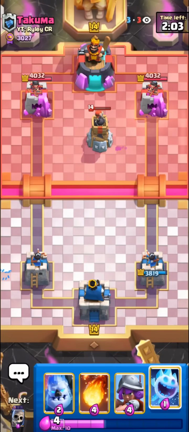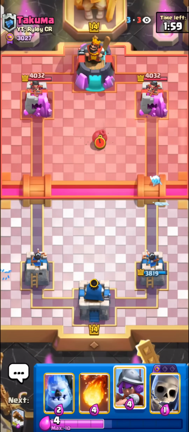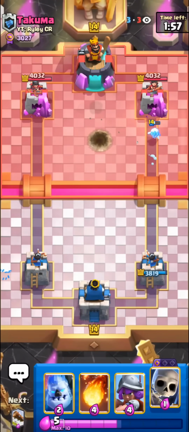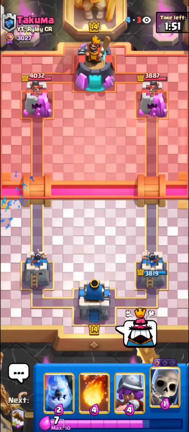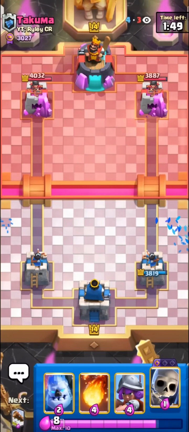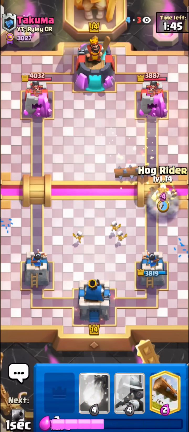So against Hog Earthquake, it doesn't really matter which lane you go in. I usually like to go in the same lane just to stack the Musketeers, since they can't really kill it without any big spell. They do have Earthquake, but it doesn't really do too much to the Musketeer, like a Fireball or something. And also, if they cycle their stuff in the back, you get the free Fireball on it if you want to. Just gonna go in here for the Ice Golem Hog Rider.